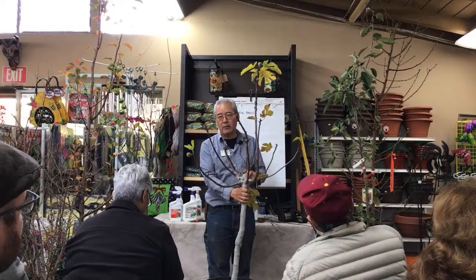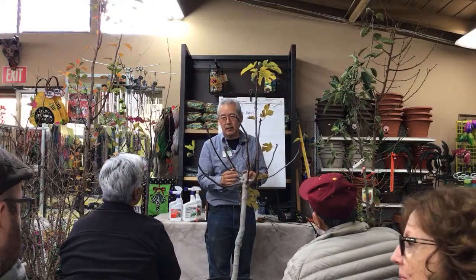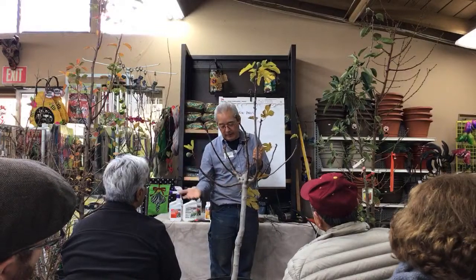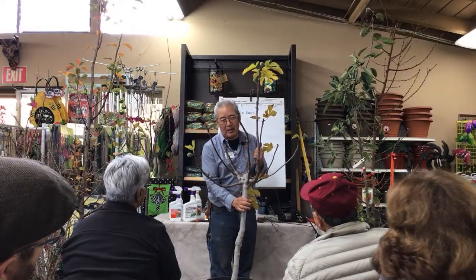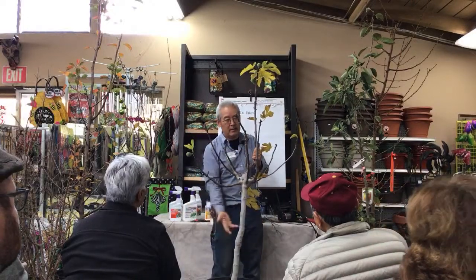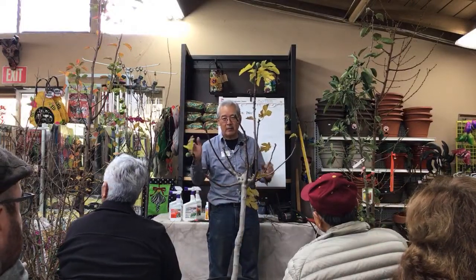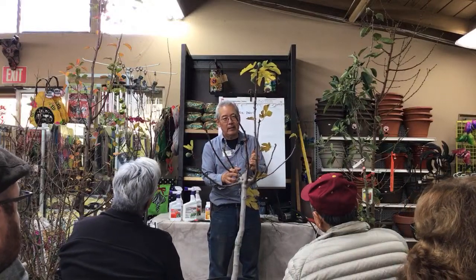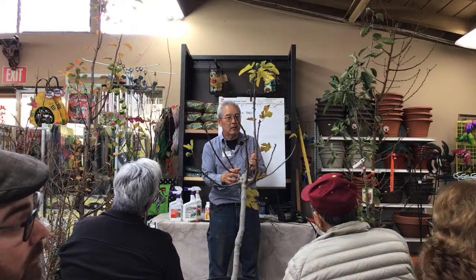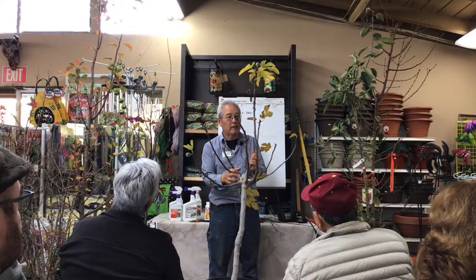Yeah, Kadota's a big tree, so you just cut it short every winter. And figs are pretty good about pruning wounds. So if you need to cut a 30-footer down to a foot, go ahead and do it. It'll resprout. You lose crop for one year, and then you'll be fine. Figs live a long time. Do you winter spray them? I never have.